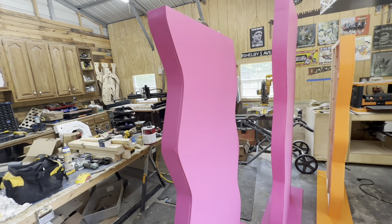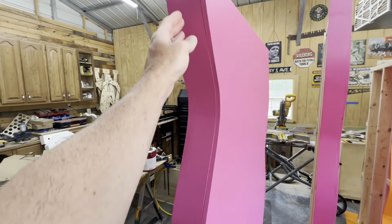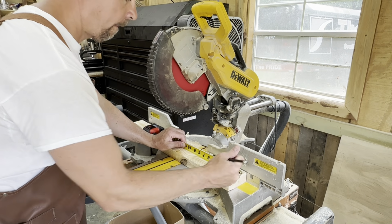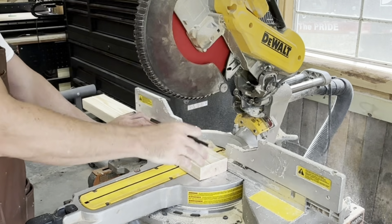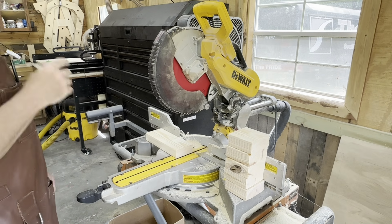Everybody actually thought these were slabs of wood because they look so thick on the edges, but all it is just 1/4-inch plywood bent around to make that shape. Well, let's get started cutting up our 2x4s. You're going to need 4 2x4s for each wall, and right now I'm cutting the 3.5-inch pieces to make the curves around the wall.